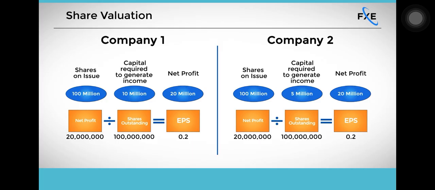See in the example on the screen how the two companies have the same EPS, but one of the companies uses twice the capital to generate the income. The second company is most likely more efficient and could be a better prospect, but this is not reflected in the EPS calculation. We can now see that the EPS is an important tool to help determine the amount of a company's net profit that can be attributed to each share. Now, although this information is important, it should not be used in isolation when determining which shares to buy, but rather as a guide to the company's profitability.